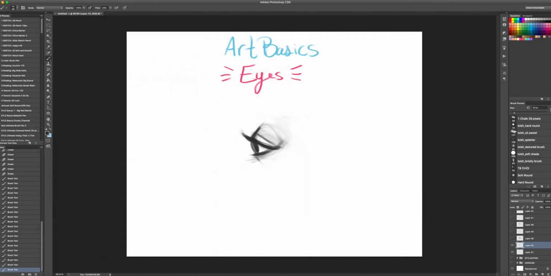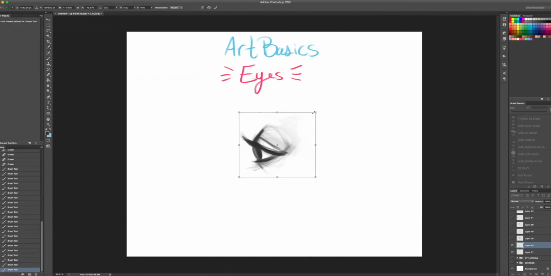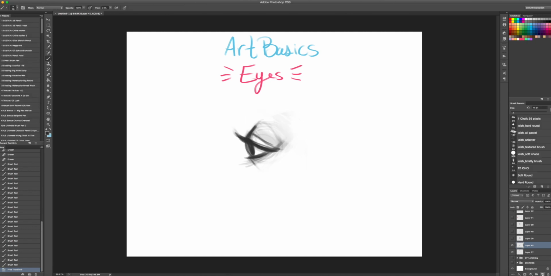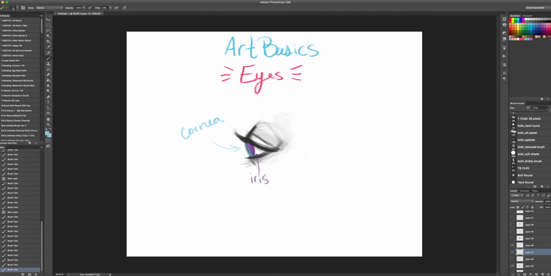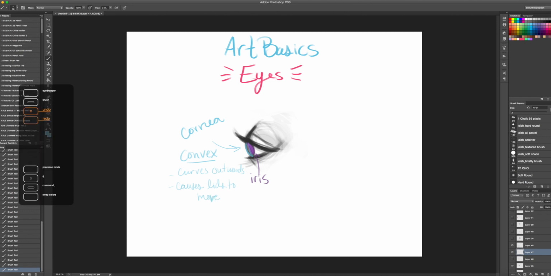When drawing an eye in profile, you will also want to start with a circle and form the eyelids around that circle. But this time you want to pay attention to the angles of the eyelids. Also in a profile view, the eyeball is convex, which means it is curved outwards. And this is because on top of the iris sits something called the cornea. So it almost looks like a contact lens where it's bowed outwards.